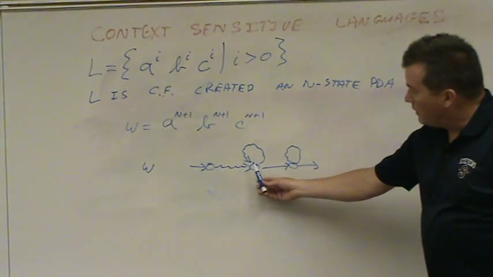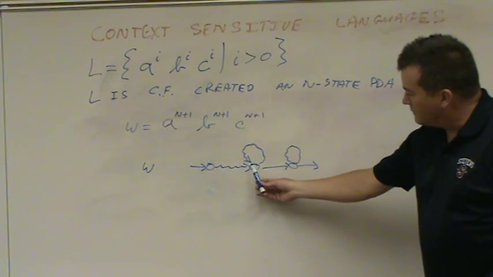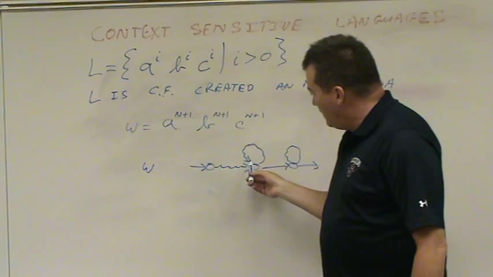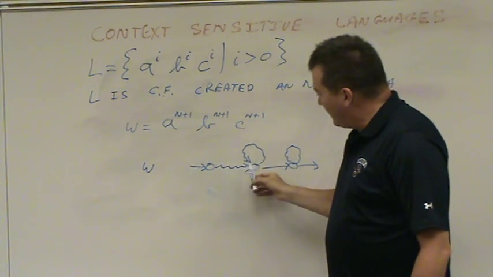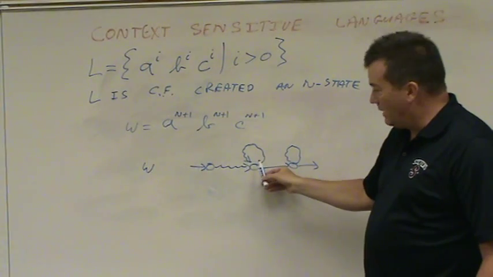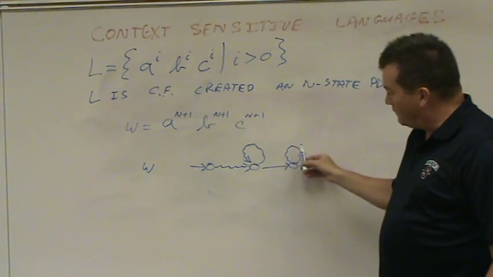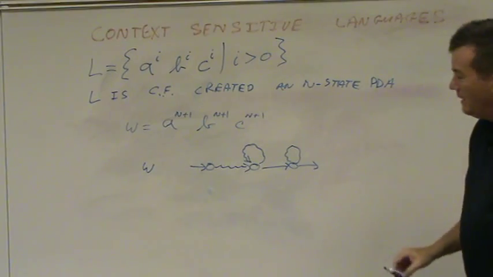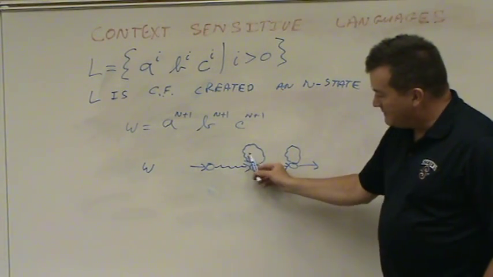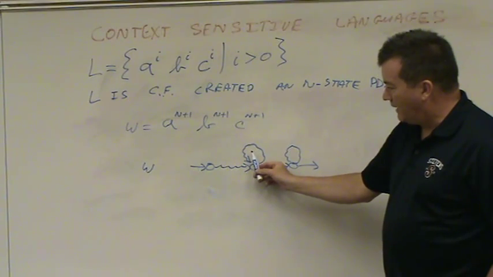So let's say the part where they're pushing things onto the stack happens while we're reading the A's. Then whatever we're pushing onto the stack, once we hit a loop, we can pump that as many times as we want. And the corresponding part would have to be pumped also. But this part of the word, maybe it contains A's, maybe it doesn't contain A's.